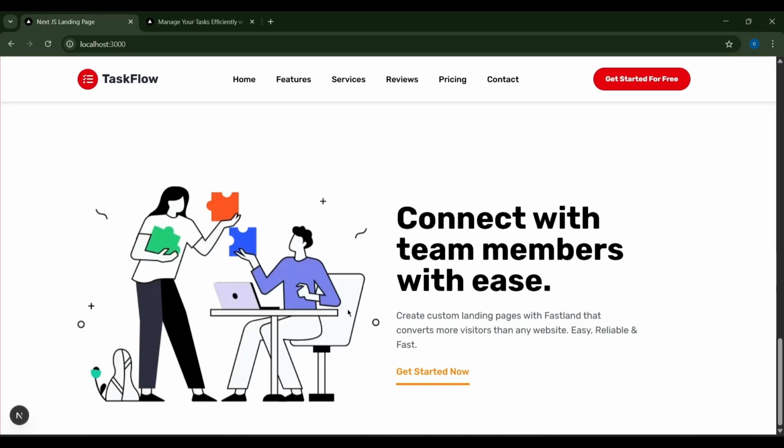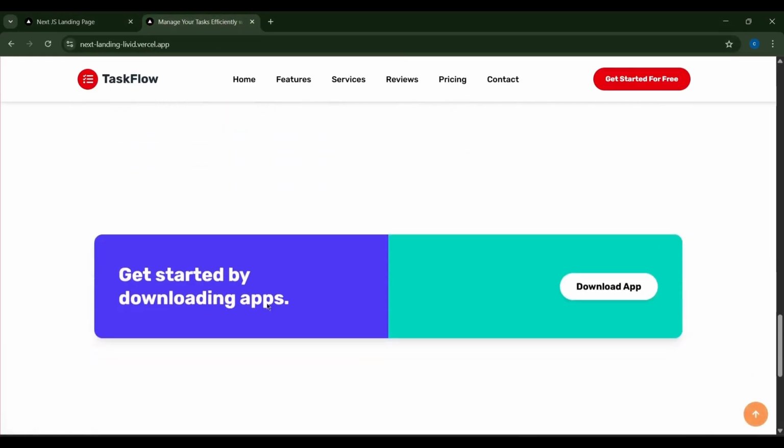Next, we're going to build the download section. If I show you the download section, here you can see we have a download section with some text and a download app button with two different background colors.